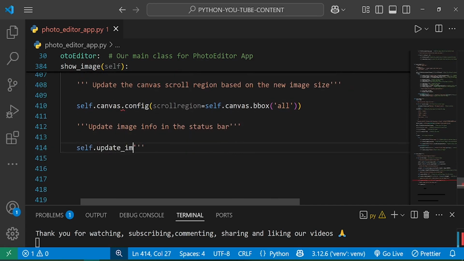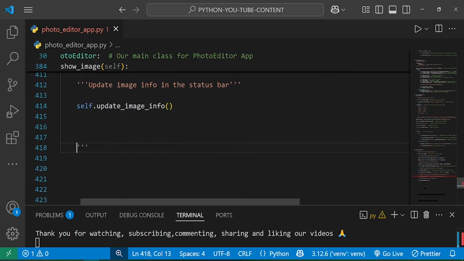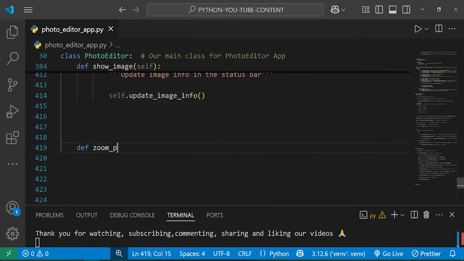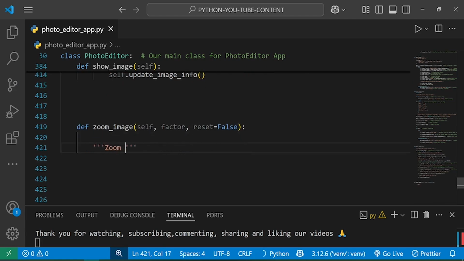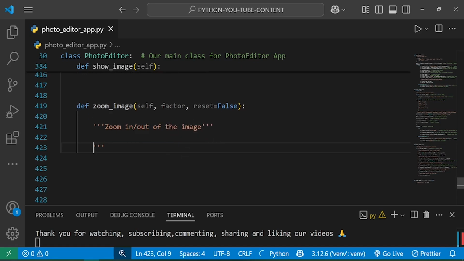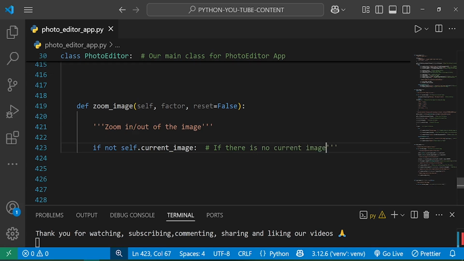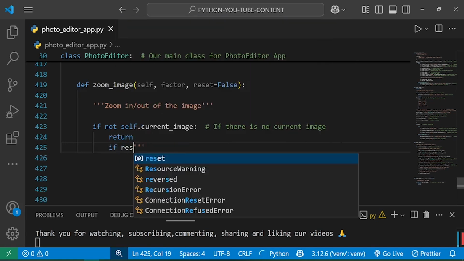So we want now to update image info in the status bar. So self.update_image_info, and it is time now to define the zoom to zoom in the image. So zoom_image with self, factor and reset as parameters. We set reset equal to False, so we are zooming in and out of the image. So if not self.current_image, so if there is no current image, then we need to return.